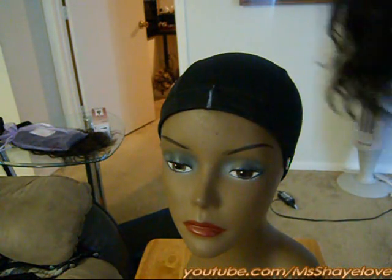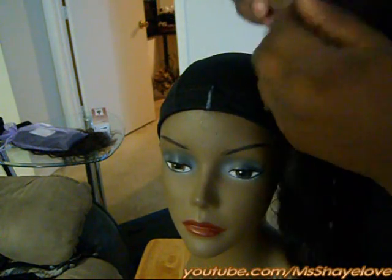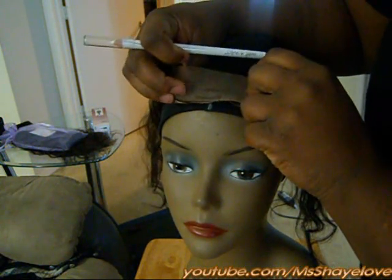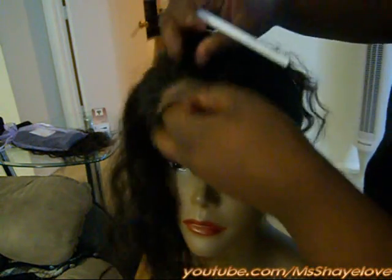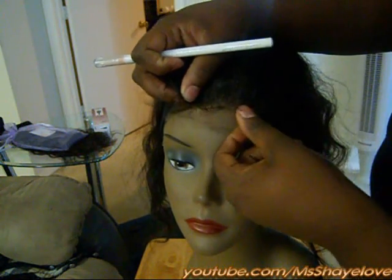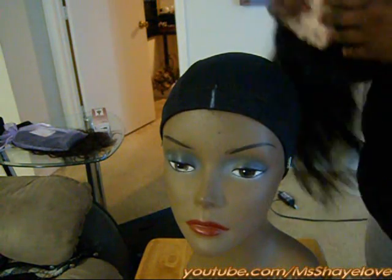Okay, so you need to decide where you want your closure. If you want a center part, I always draw a line because I measure it evenly here. You're going to take the closure and put the hairline, like you see, this one has baby hairs. So I'm going to take the hairline of it and drop it right below this cap. So if I want a center part, that's what it looks like. If you want a side part, you would do the same thing on the side, either side, whichever way you want to do it. But I'm going to do a center part.